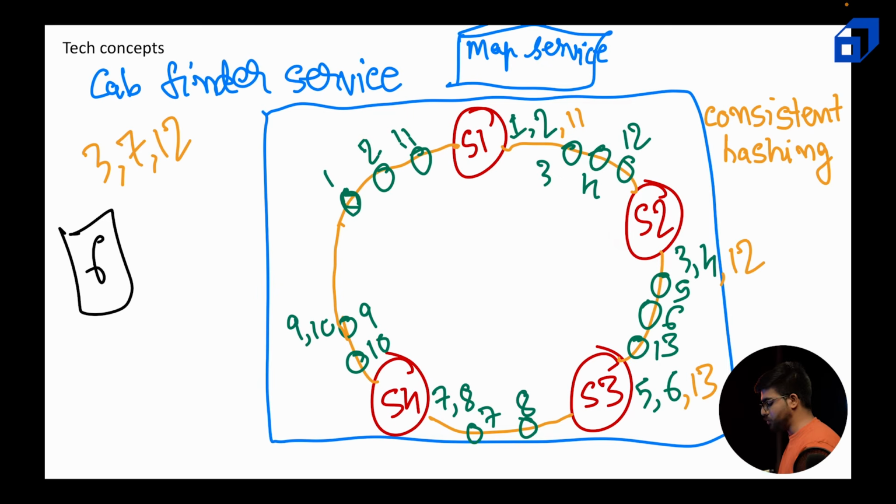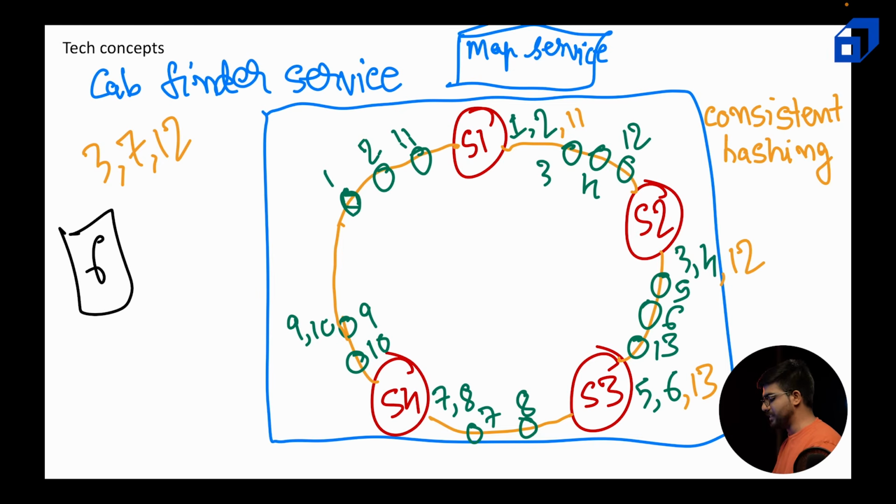So it will send requests to both S2 and S4 that I am server 3 and I want the data of what all drivers belong to 3 and 12. So S2 will get a ping to give me the list of drivers who belong to 3 and 12. S4 will get a ping to give me the list of drivers belonging to chunk 7. And then based on all the drivers, we will send pings to each one of these drivers that there is a request for a cab service, do you want to accept it or not. So in this way, the cab finder service finds the drivers who are in the vicinity and sends them the pings through WebSocket Manager.